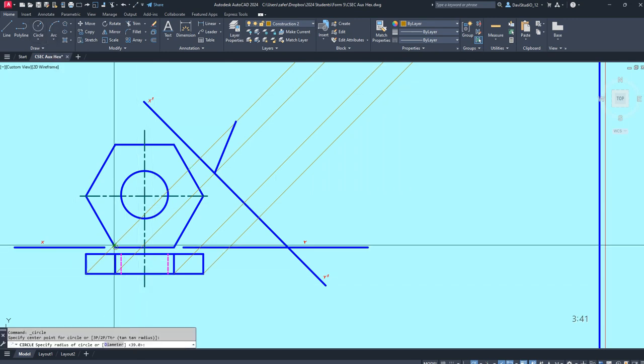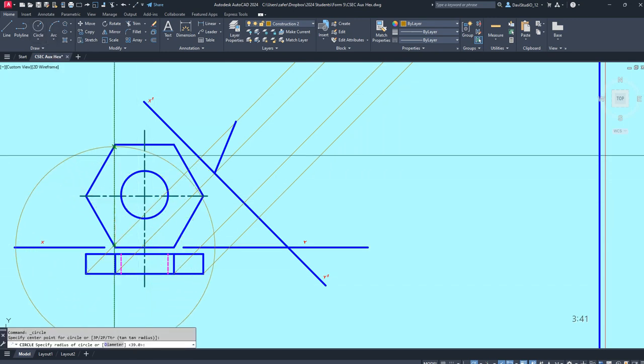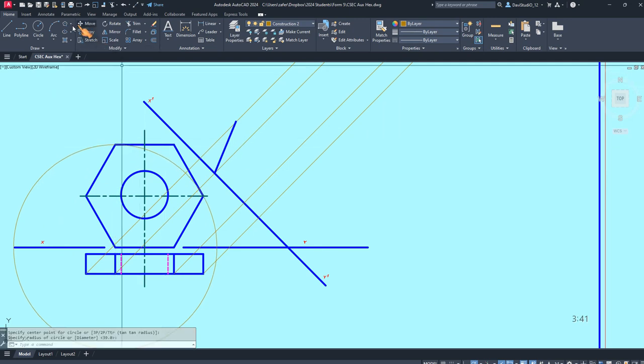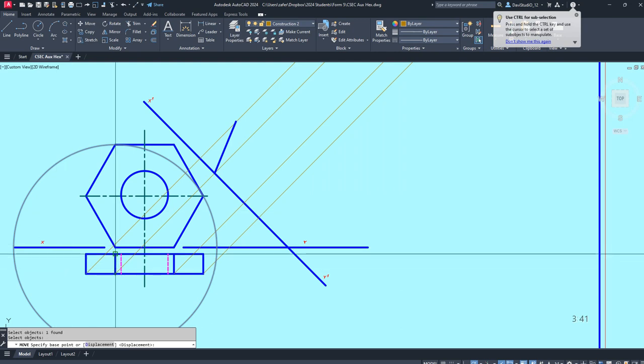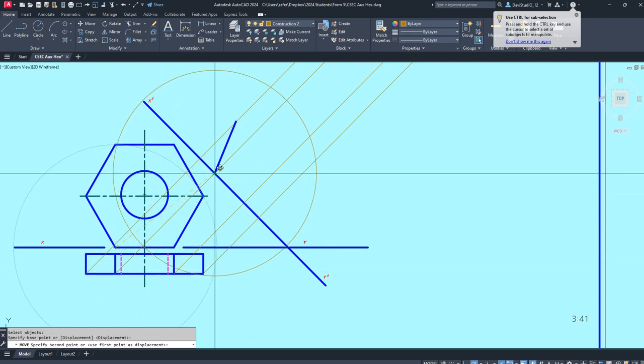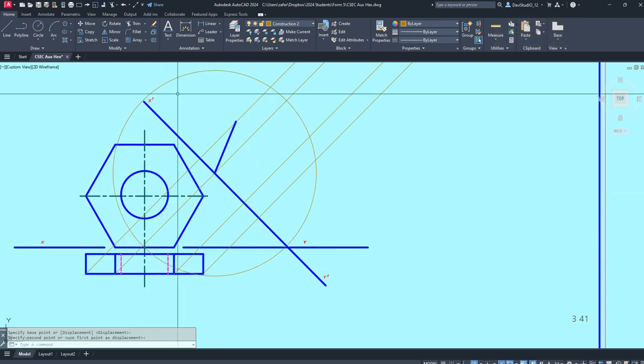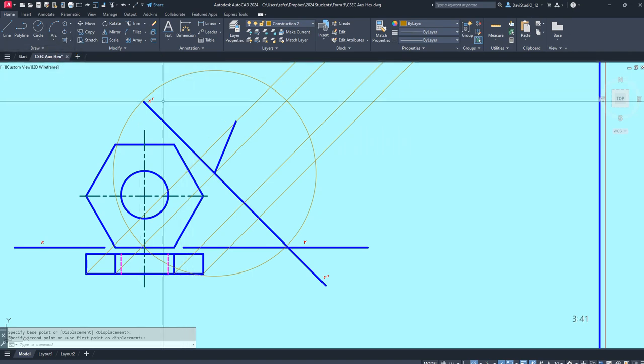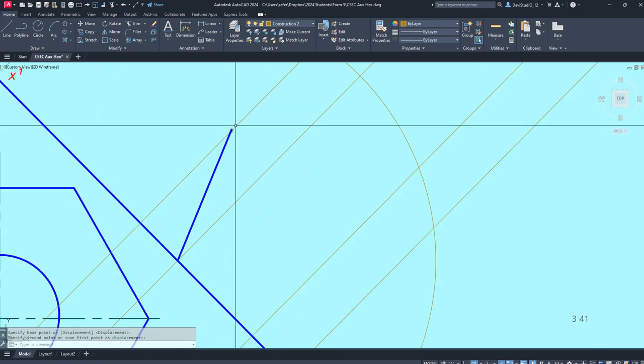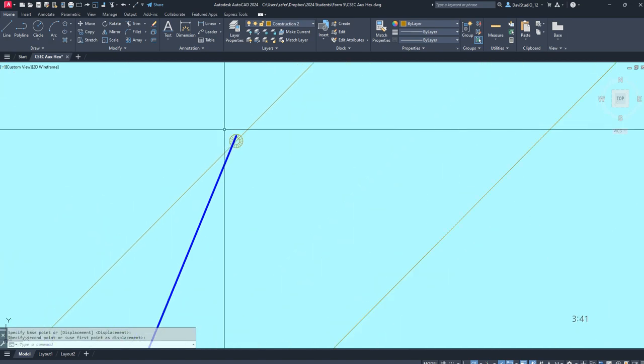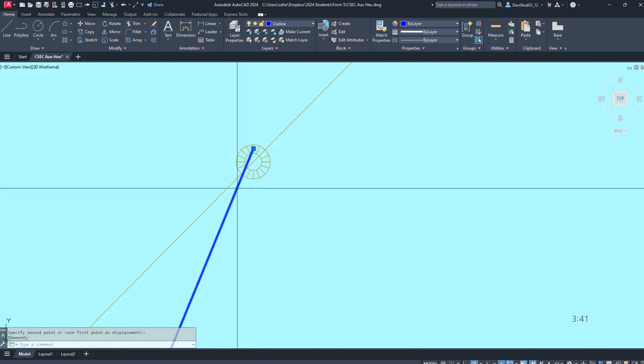So you have this as the center. That is the radius. You then move that circle from here to here, and that would give us, we can then draw another donut. You could copy this one, but be very careful when you do this.